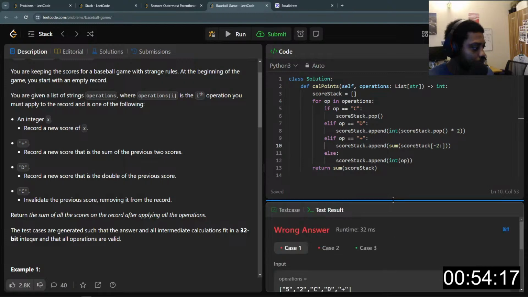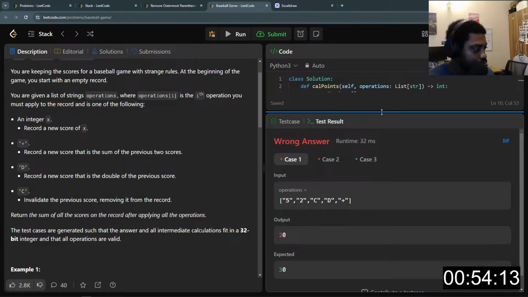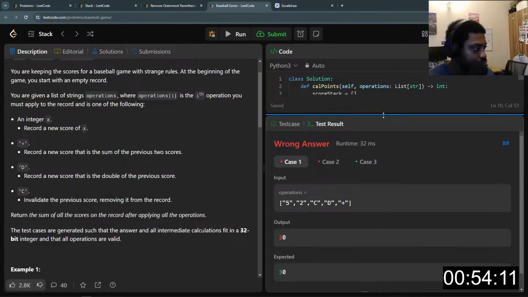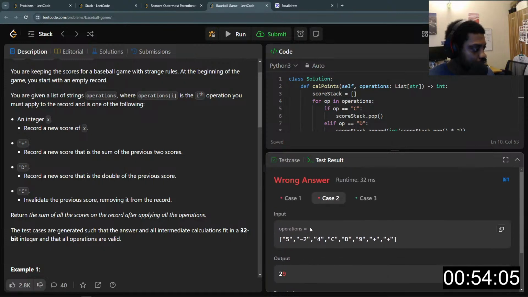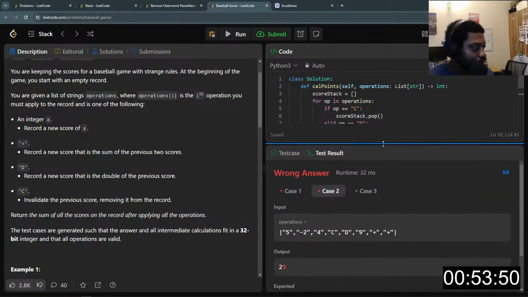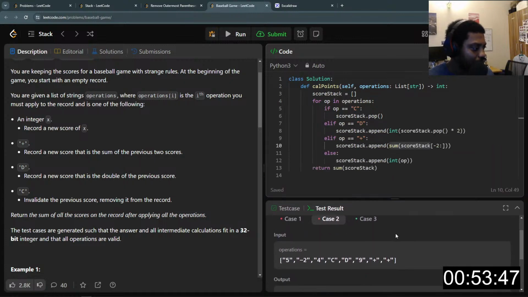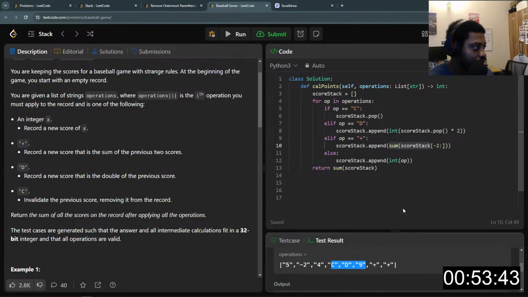Okay, something else is happening. What's going on? I'm probably doing something wrong. There's a double plus here. Why is there a double plus? If there's a double plus, it means we must have added. There must have been more items in the stack.